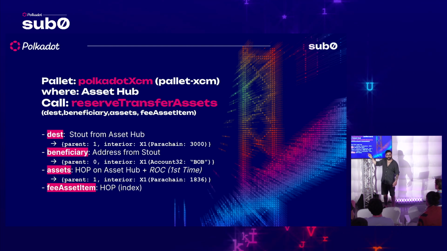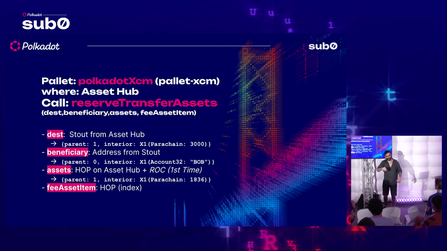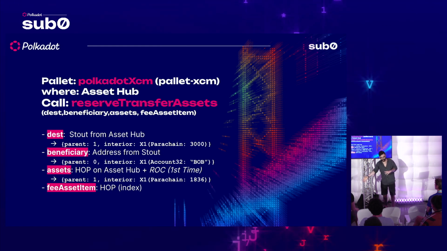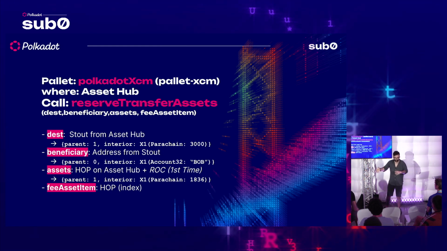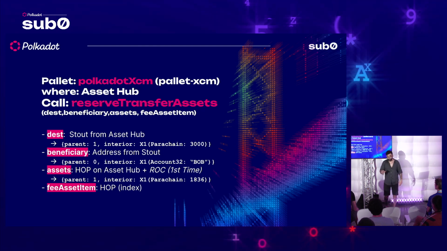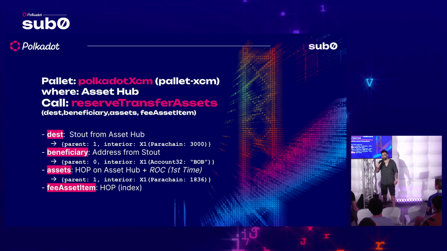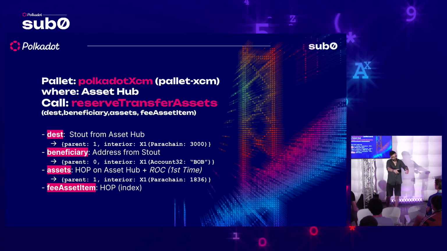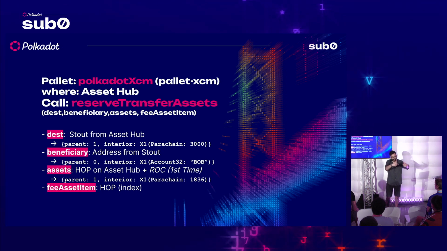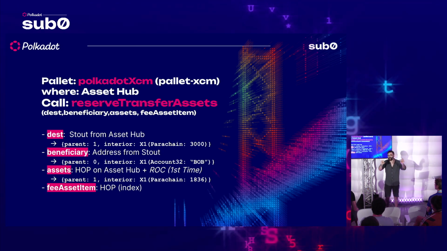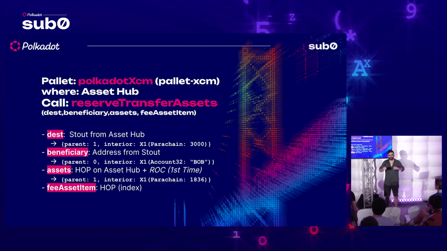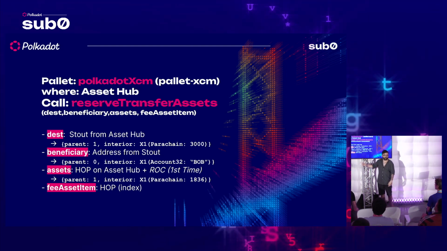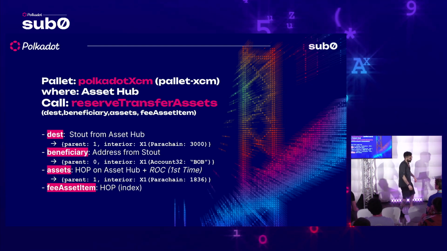But for the first time, we are going to send a small amount of rock, because underneath the hood, what a reserve asset transfer does is transfer that into a sovereign account of a parachain. So if in the first transfer we send a small amount of rock that is enough to cover the existential deposit, those assets will be put into the sovereign account of the parachain that is the destination, and then basically it will be created. It's super simple. You just do it the first time and then you just forget. And the rest of the time, you just send hop on regular reserve asset transfer.